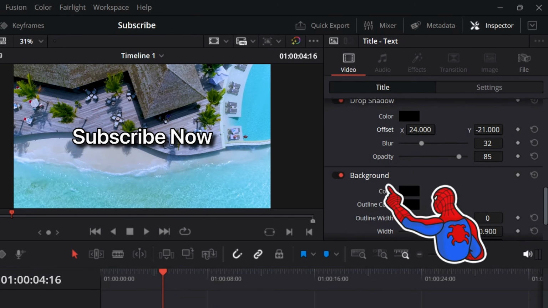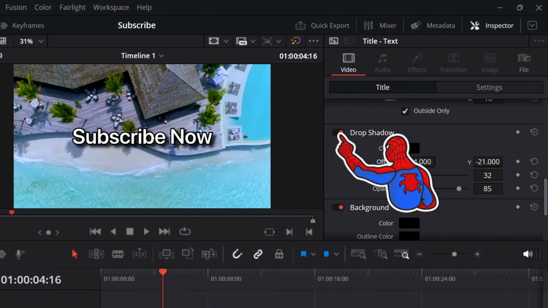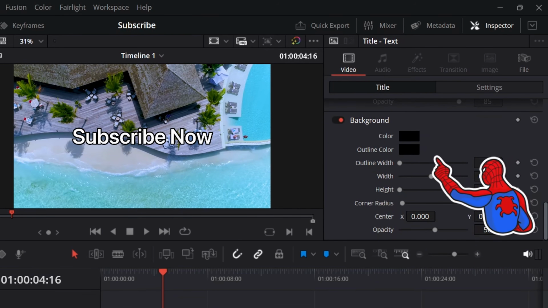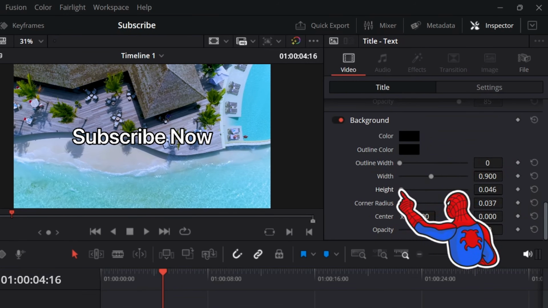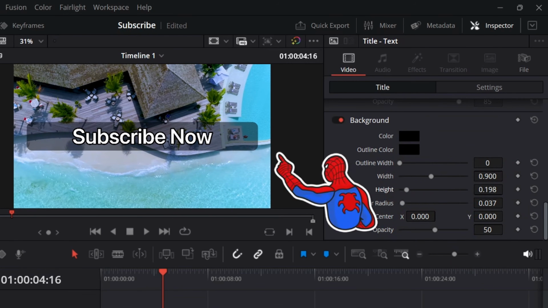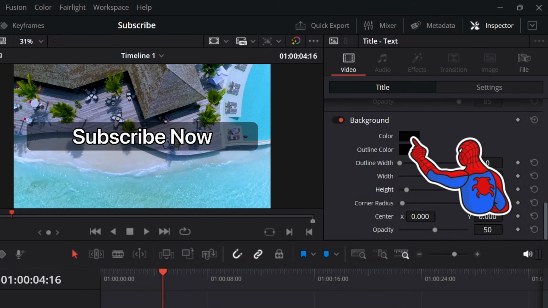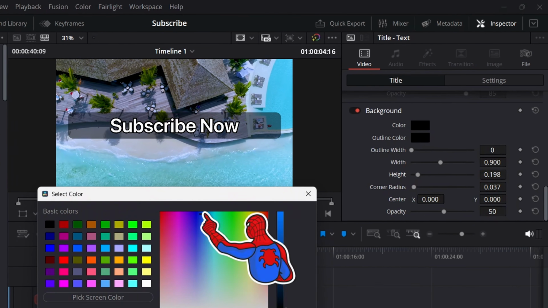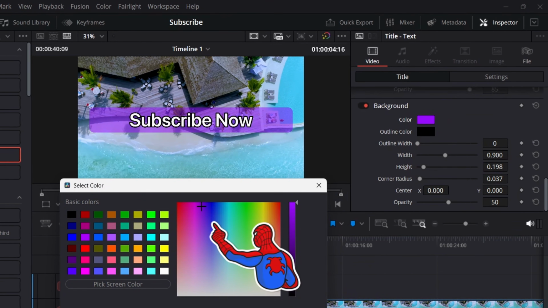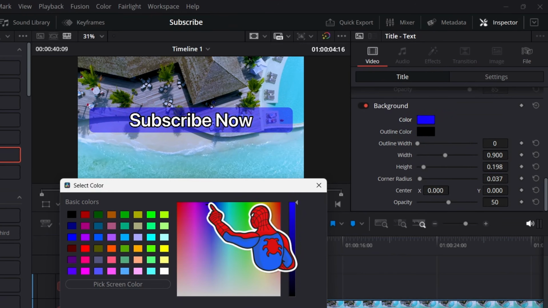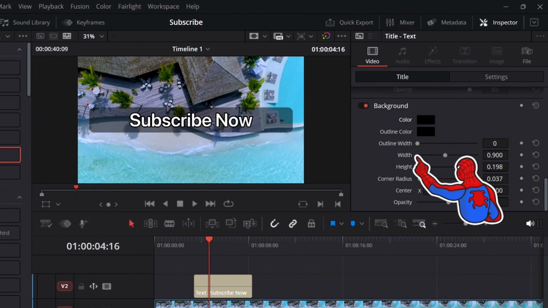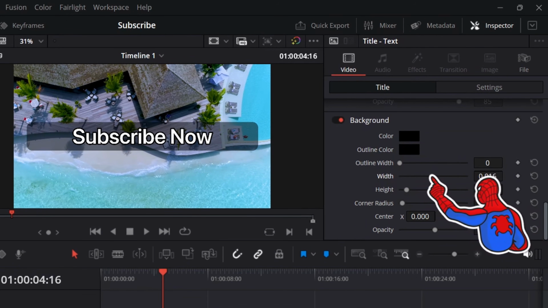Then below, we can also add a background to your text. So let me turn this off. For background, you'll have to first increase the height. Then you can see the background. So we can choose whatever color you want. Again, it's the same. You have to drag this up, and then we can change the color. You can adjust the background width like this or all the way through.